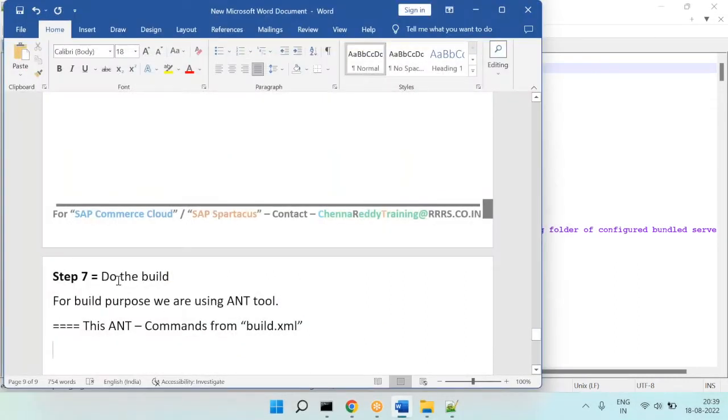So that's why I'm saying step number 7 is do the build. For build purpose, we are using the Ant tool. Ant tool uses or understands the commands from build.xml.